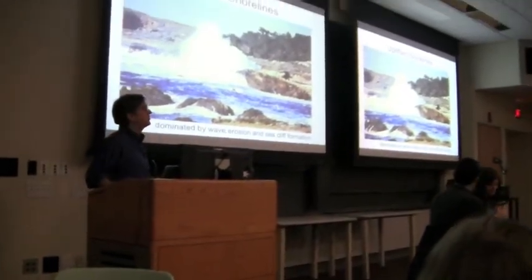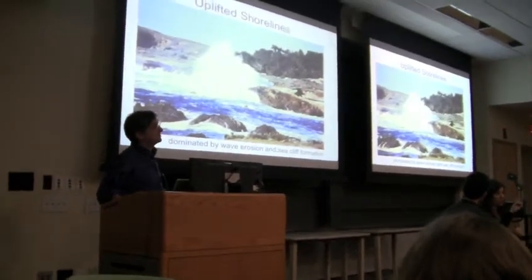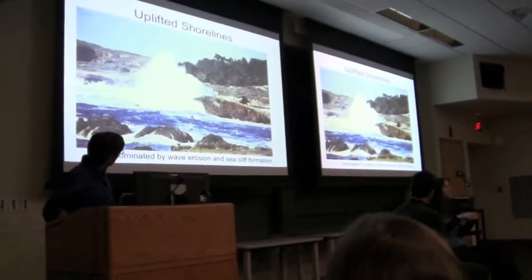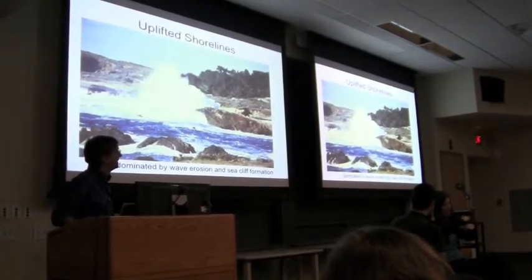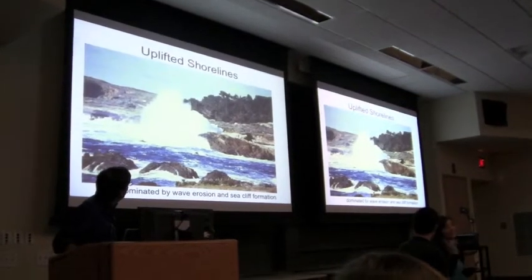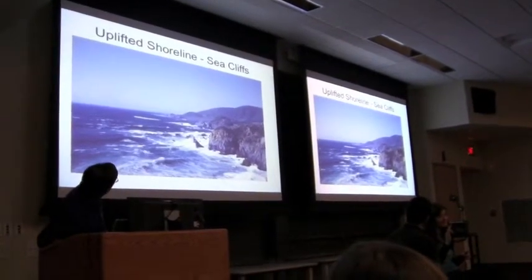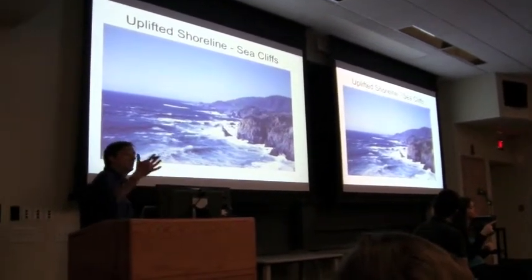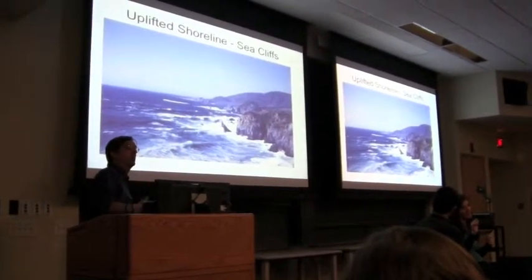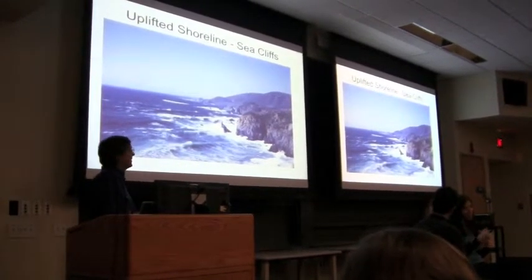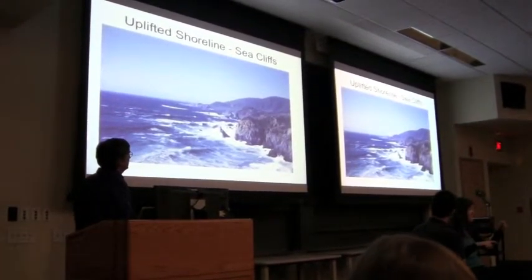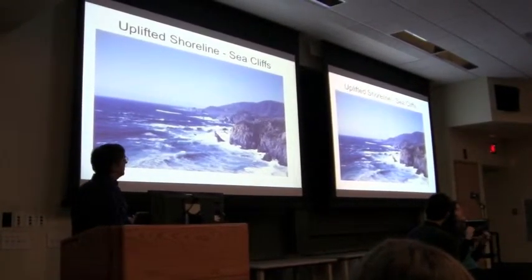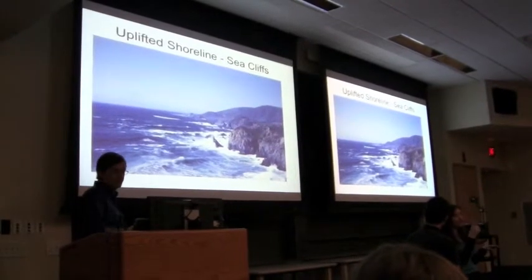Now, these uplifted shorelines provide beach material because you're eroding rocks and so on, but they also provide cliffs and all sorts of interesting shoreline features. Particularly in California, which is, as you know, with the San Andreas Fault, and the boundary between the North American plate and the Pacific plate is very geologically active, and you get these grandiose, stunning beach vistas that are a product of erosion as well as tectonism.